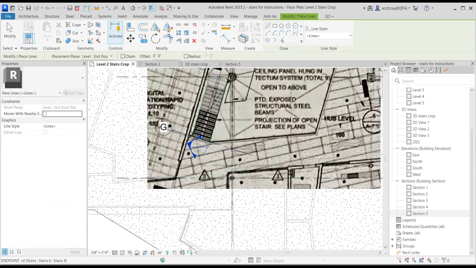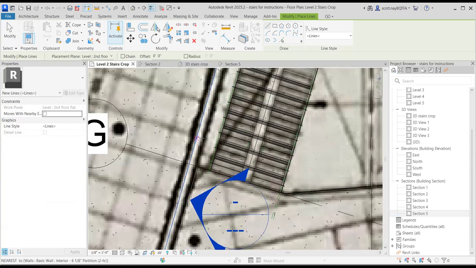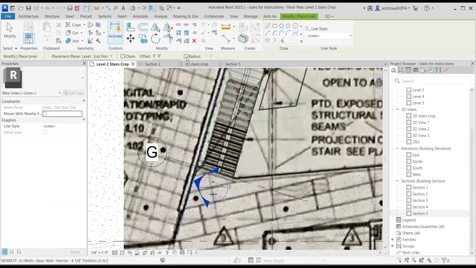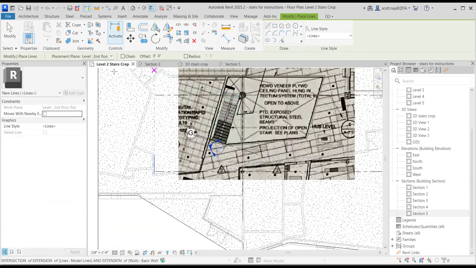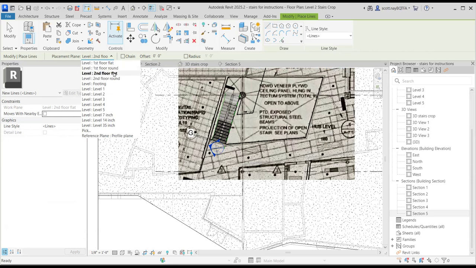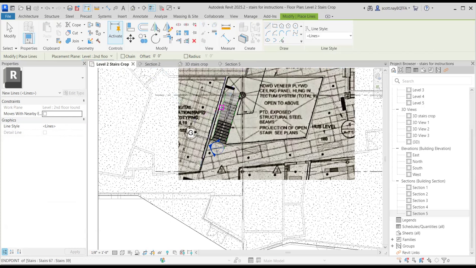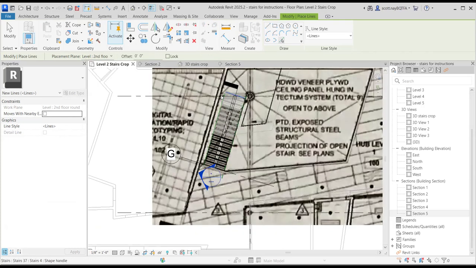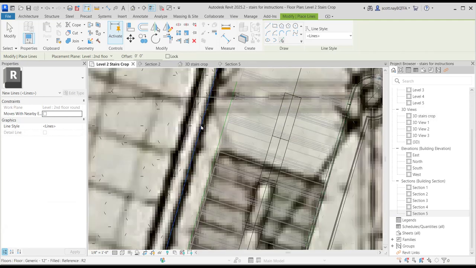Same process over here. We're going to use pick lines, and then we're going to connect them. So I'm going to start with model line on second floor round. I'm going to use pick line. I'm going to pick this edge.